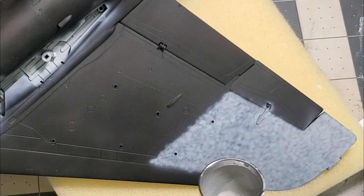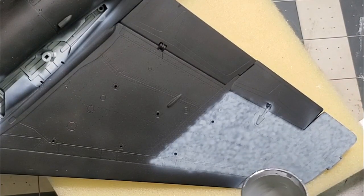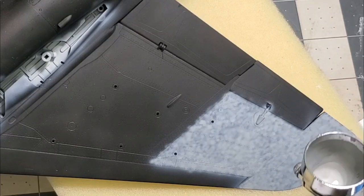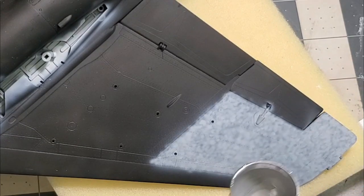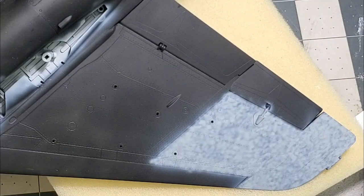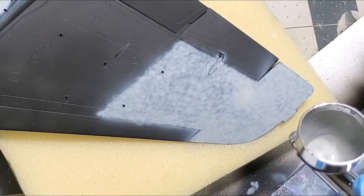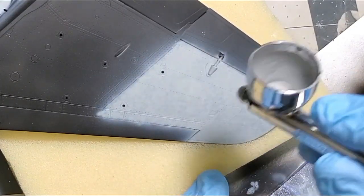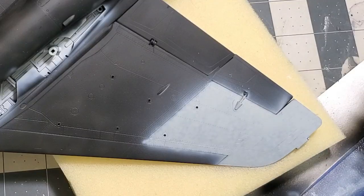But for the sake of time, okay, again, I'm just going to speed this up for the sake of the compressor. I just switched it back on. For the sake of the compressor, I'm going to speed up the rest of the blending, and I'll be back with you when I'm done. Okay, so that's about what I'm going to do right now.